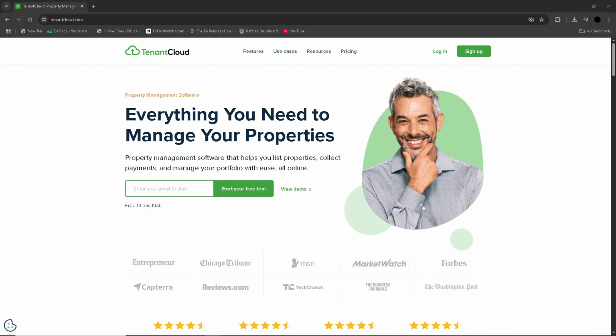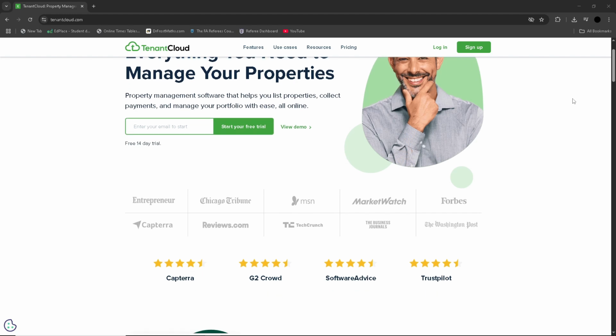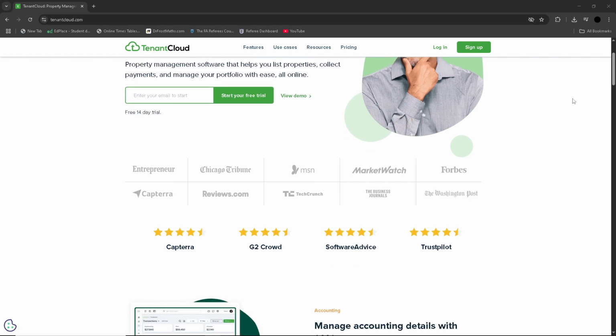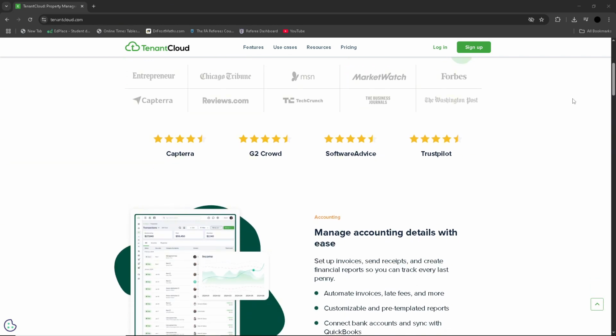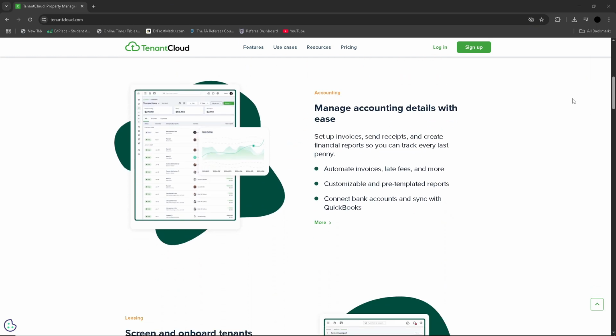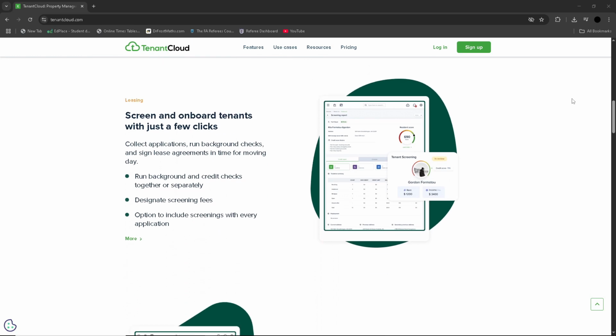Competitors. TenantCloud competes directly with platforms such as Buildium, Appfolio, RentReady, and more, each offering different strengths. Appfolio and Buildium are robust platforms that cater to larger portfolios and offer deep accounting automation and reporting features, but at a much higher cost. On the other hand, RentReady and Avail focus on ease of use and affordability, which makes them popular alternatives for independent landlords who want to avoid high monthly fees.